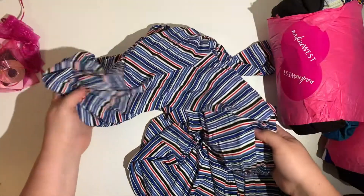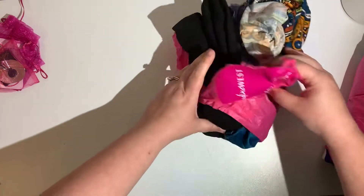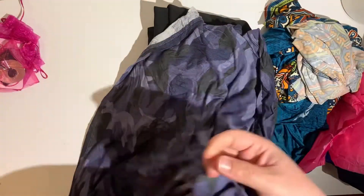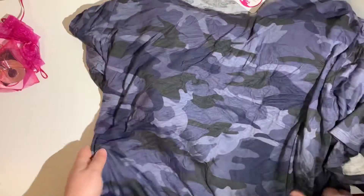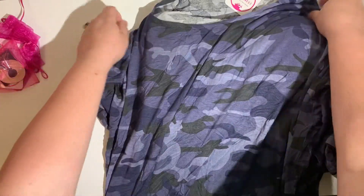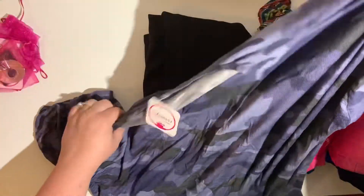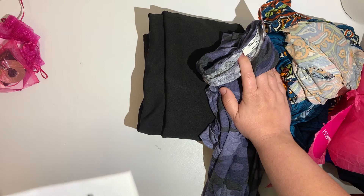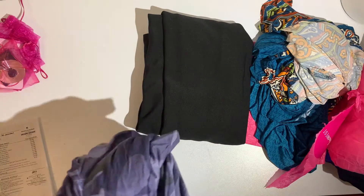Oh my gosh, I love these pants! Okay let's open this bundle next — camo! Oh my gosh, I think they're really starting to get my style because I love those first two things and this camo shirt. I wish you could feel how soft it is — this shirt is so soft. It's just kind of a little basic shirt from Zanana. The camo shirt is navy camo, $20.99. The cardigan was $30.99.